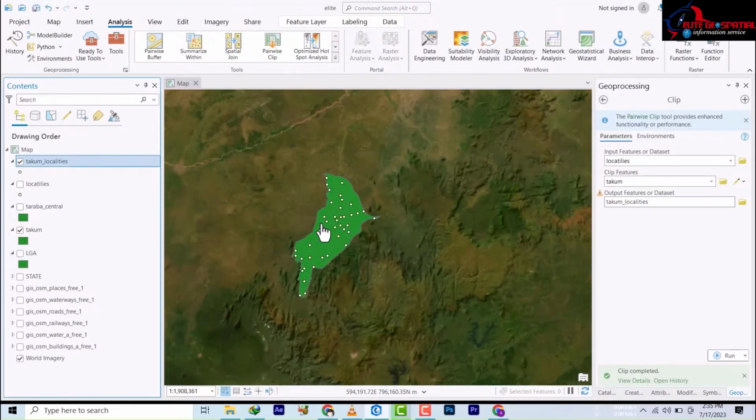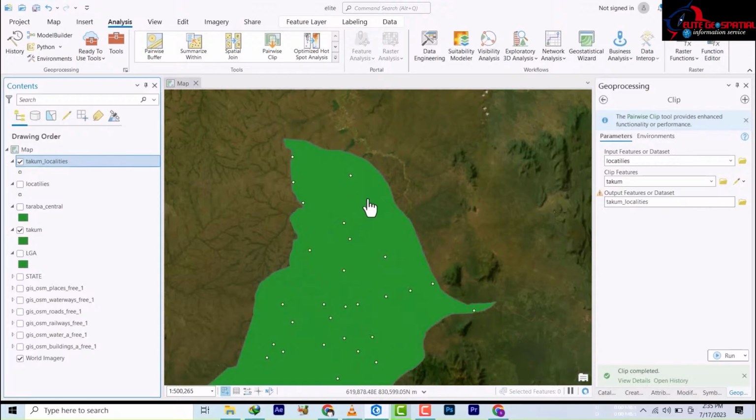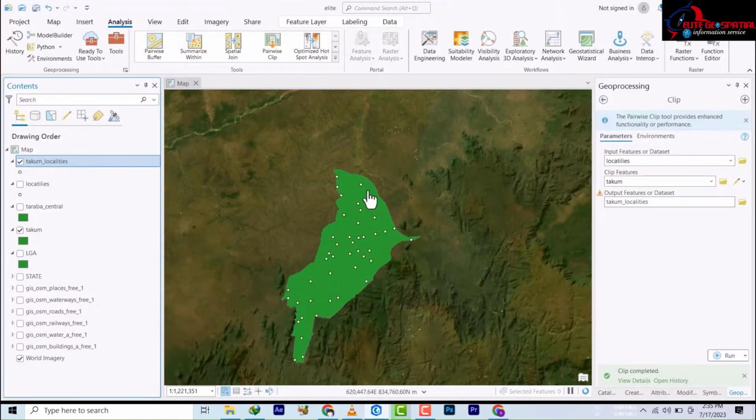But this clipping we just did is for vector layers, that is data that have already been digitized, because you can see that this point has been digitized, likewise the boundary. So it's not as if you bring in a paper map which is raster and you expect this same process to work. It's not going to work on that. So there is a process for it which I will treat in our coming videos.